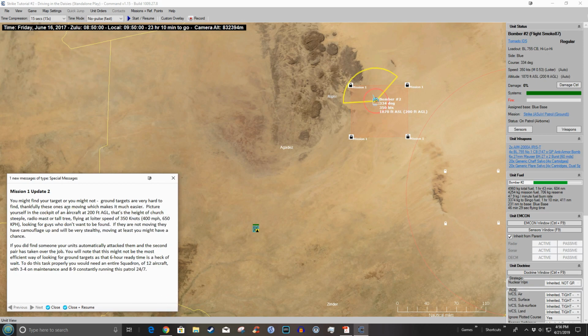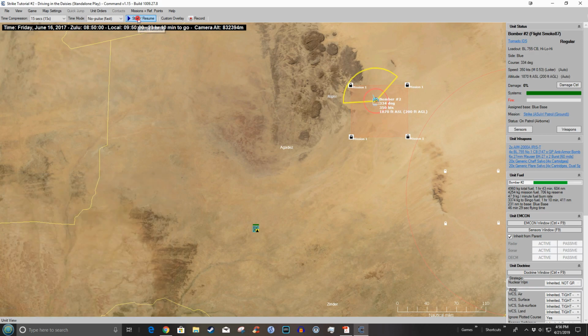So he's talked about why it's so hard, and you can pause this and read it carefully if you want. If you did find some of your units, they automatically attack them. The second pair is taking over the job. This might not be the most efficient way of looking. For ground targets, a 6-hour ready time is a heck of a wait. To do this properly, you need an entire squadron of 12 aircraft with 3 or 4 on maintenance, 8 or 9 constantly running this patrol 24/7. So let's let it run a little longer.